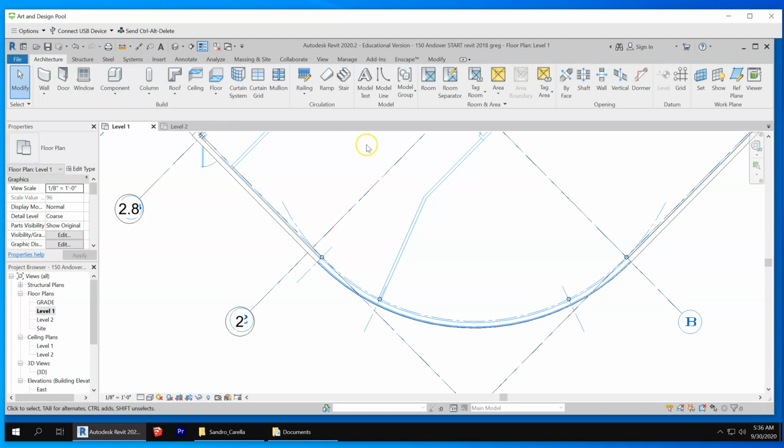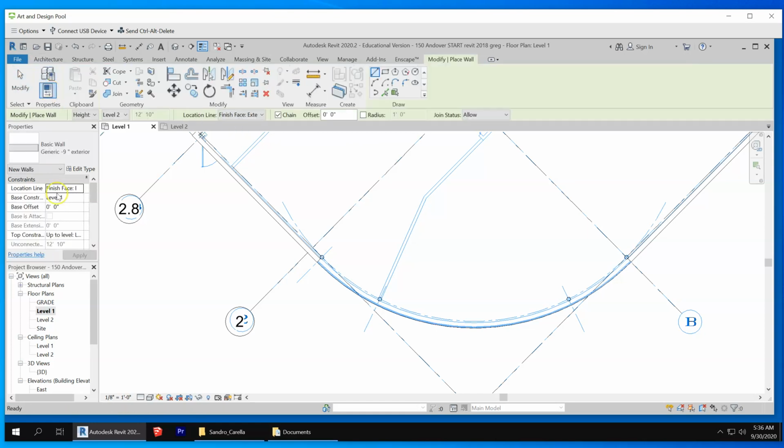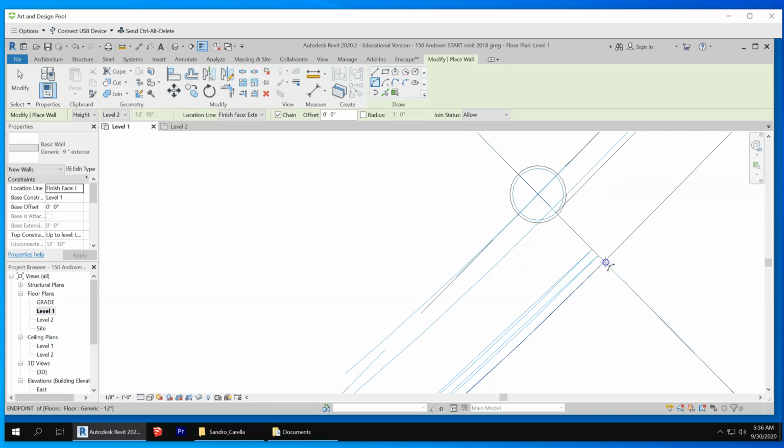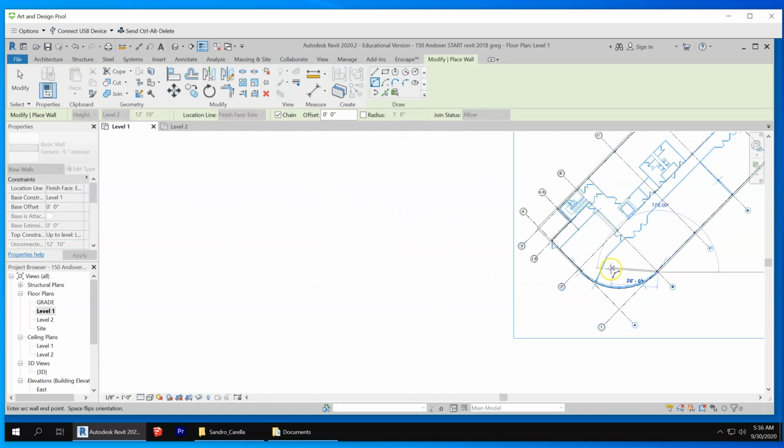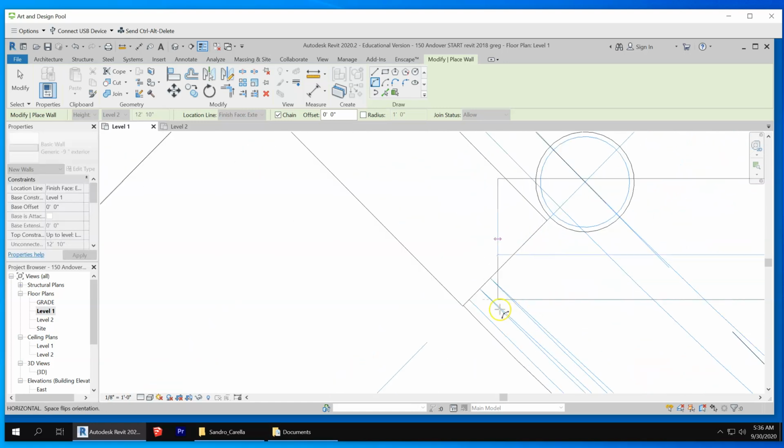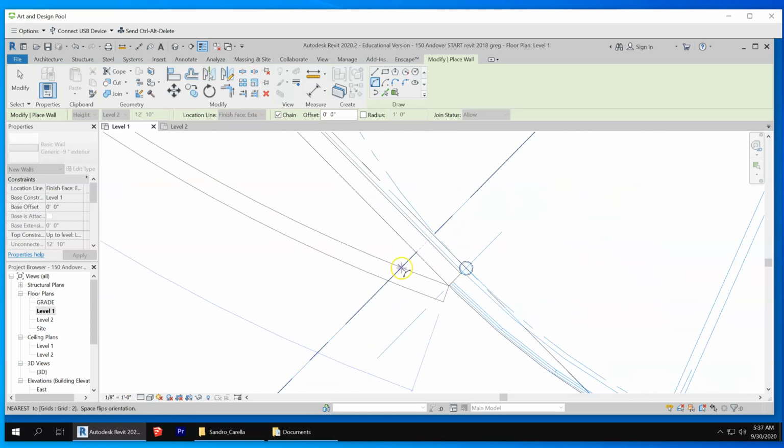Revit by default shows this stuff in section, right, as if you're cutting through the wall. Let's draw that wall again. 9-inch wall, the to and from parameters are remembered. Start and radius. So we're going to start at the end point of that wall and that's why we're not quite getting that intersection out. I don't know why that happens. So just hit the tab key so it snaps to the endpoint.